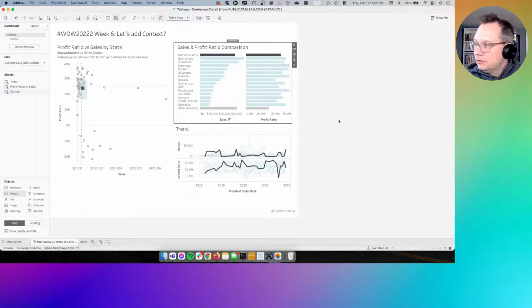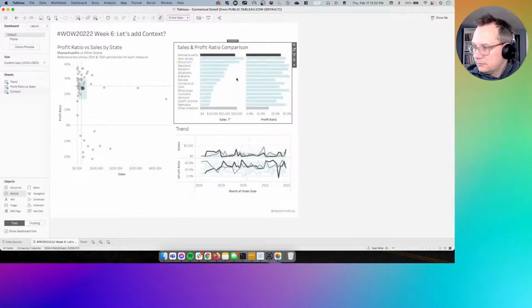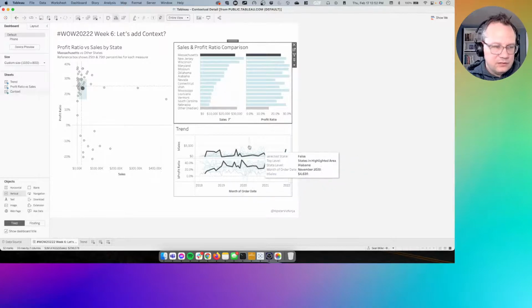So, good gracious. If you're following along, I apologize if you're on the live stream, I apologize for how confusing that was. But it's the way it goes. But now we can see why that works. So we select Wisconsin, and there's our Wisconsin line right there. We deselect, and there it is right there. Okay? So that is the majority of it.